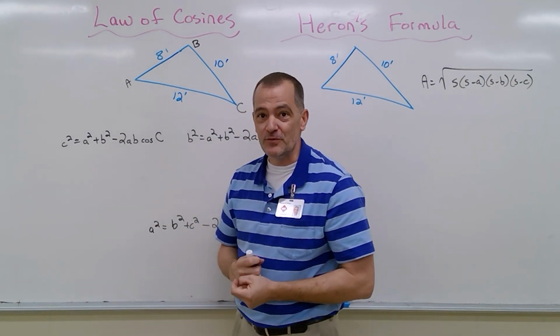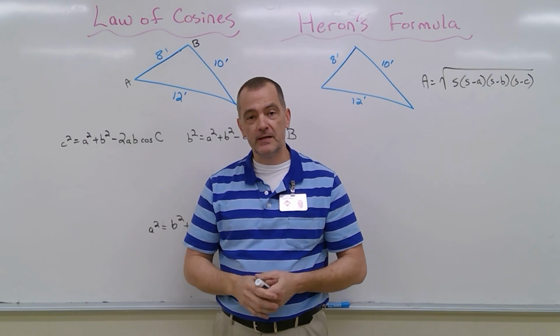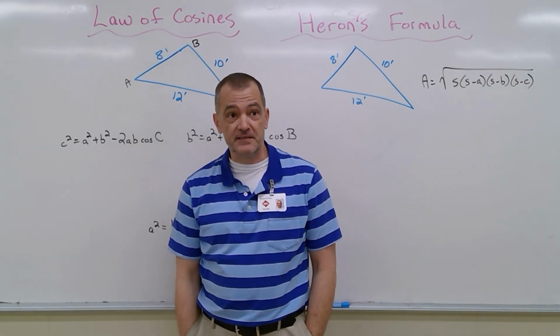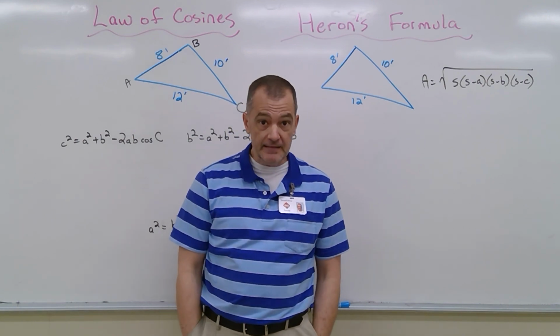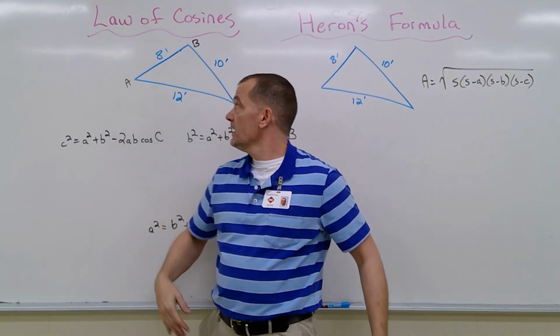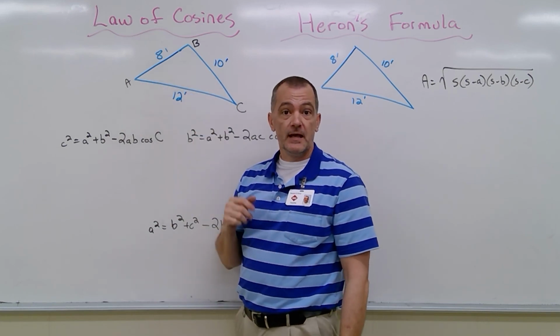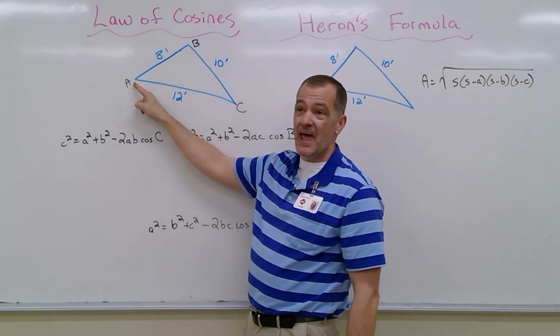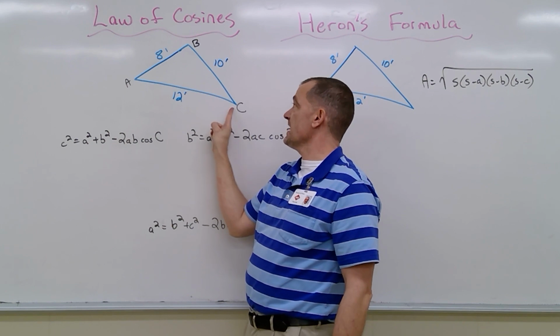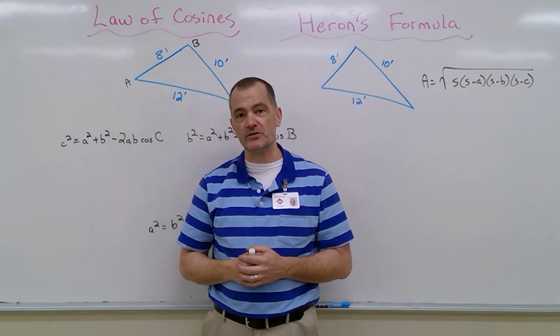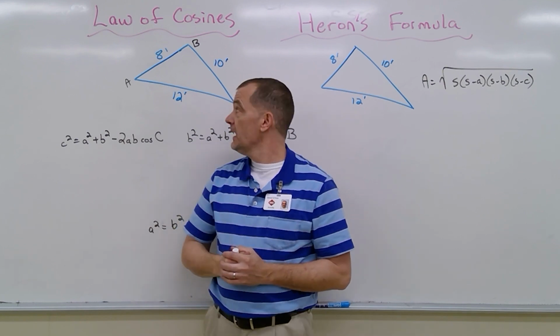Now, some students that are okay in trig always tell me, well, I'm just going to use the law of sines every single time, and if I can't, then I'm going to use the law of cosines. But we can't use the law of sines in this one because we don't know any of the angles. By that I mean, if we say the sine of A is to 10 as the sine of C is to 8, we have two missing values and only one equation. So, that's a little difficult.